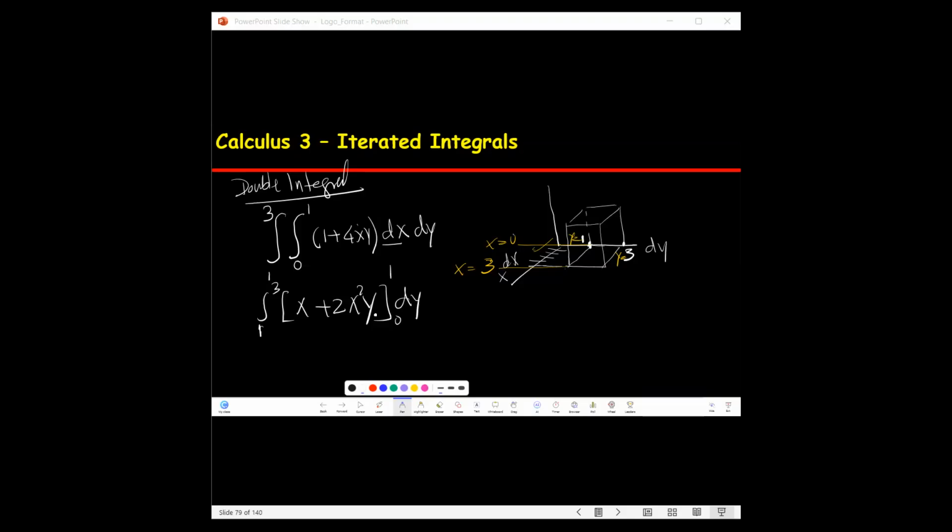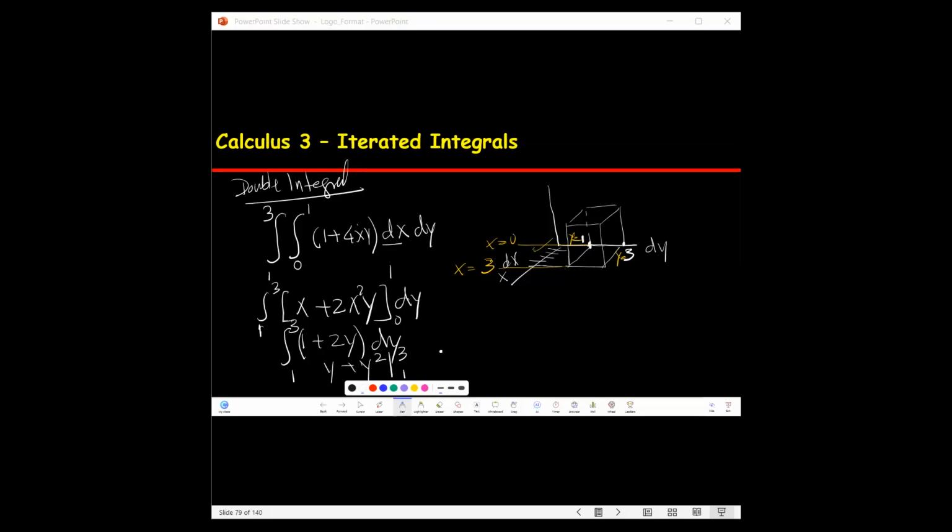So if I take the second integral, I'm going to substitute the limit to simplify. So it's going to be 1 plus 2y. Okay, and then I'm going to take the second integral with respect to y. So it's going to be just like that, and if I take it, it's going to be y plus 2 divided by 2 y squared, basically y squared, and the limit is 3, 1.